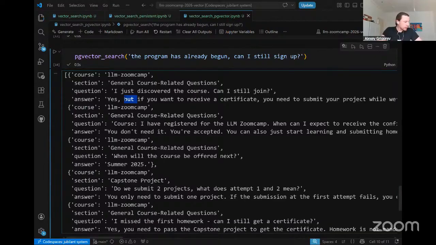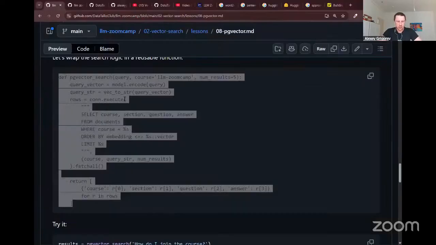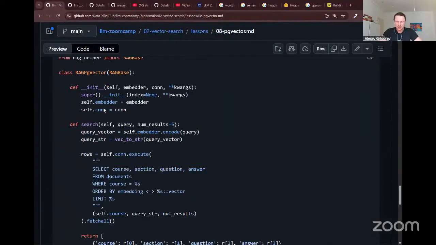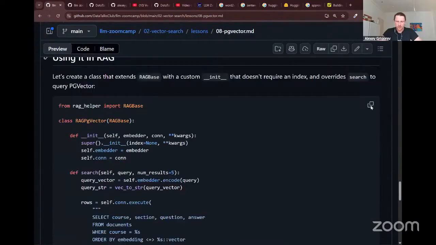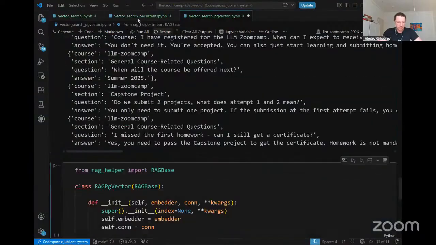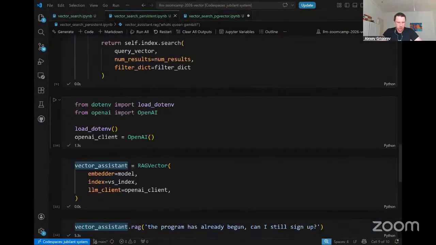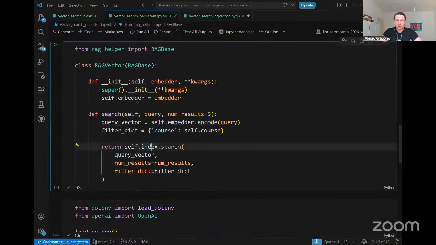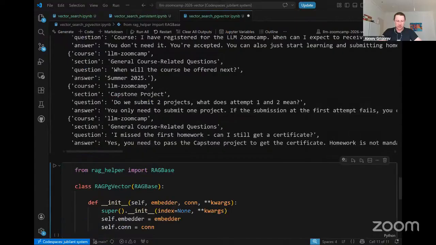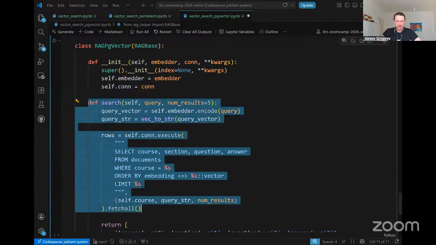One last thing we need to do is put this inside a RAG class. It's going to be a little bit different from what we did before, because here we just use SQL search instead of an index. This is what we need to redefine: search, because this is the only step we change.